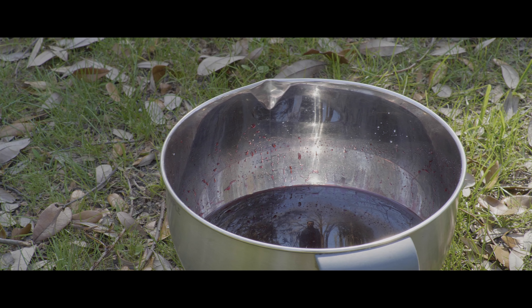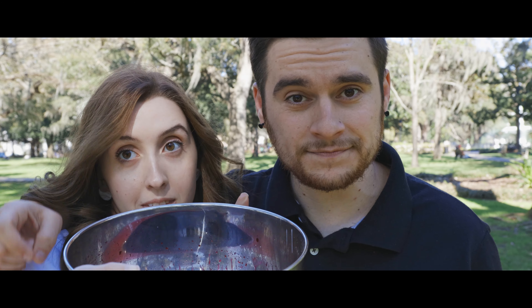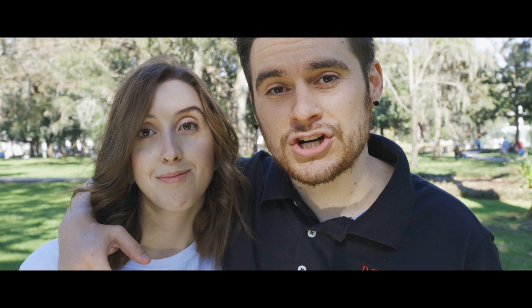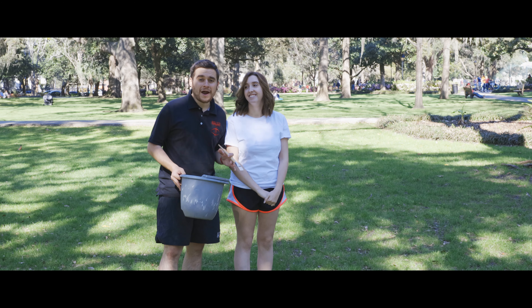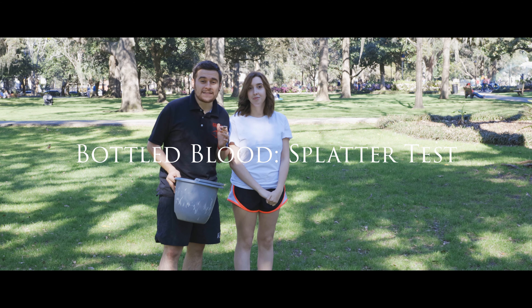This is the personal favorite of Red Eye Film Productions because it has a nice red tint to it. It also looks the best after color grading and it also isn't too gloopy, which is great when you're being splattered with it as an actor. Our second contender is the classic corn syrup recipe, which we have in this giant bucket right here. I really like this blood because it has so many different ingredients — three types of colors. If you're interested in making your own blood, we will be doing a separate video on the recipe for this blood.